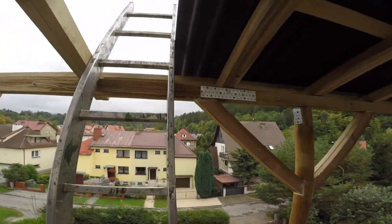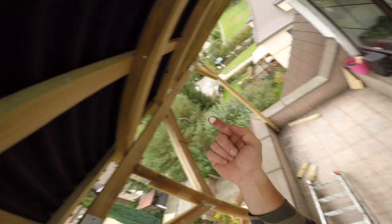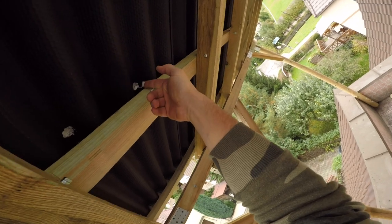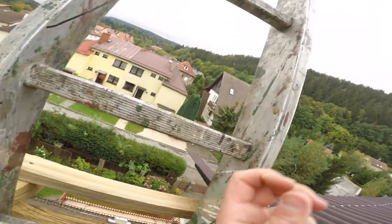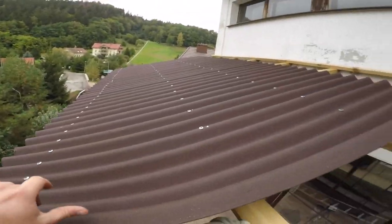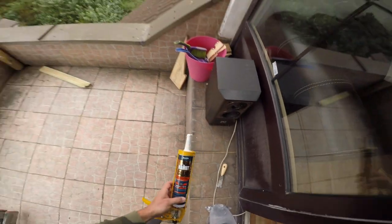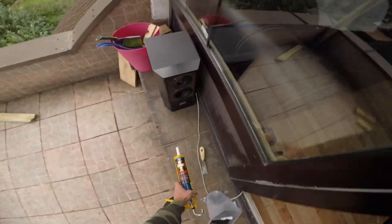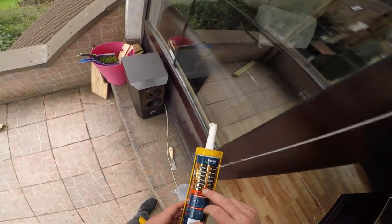Here's a good lesson to learn. If you mess up the holes, like I did there, get some silicone glue or something and just press it in there like that. And on the other side, just make it flat with the roof. Like that. Super cool glue, laminate glue. It says it's for everything, like everything.